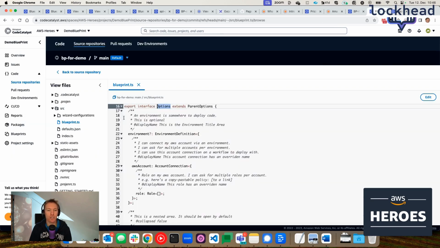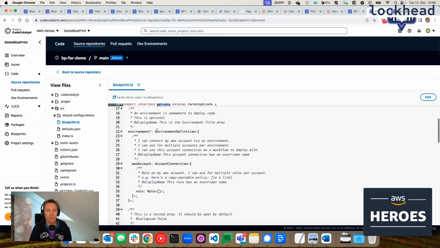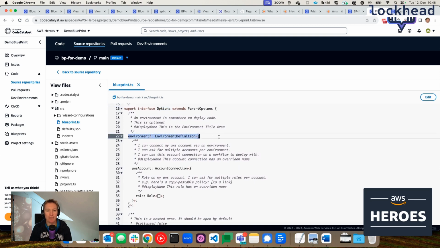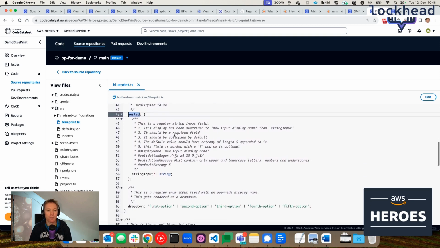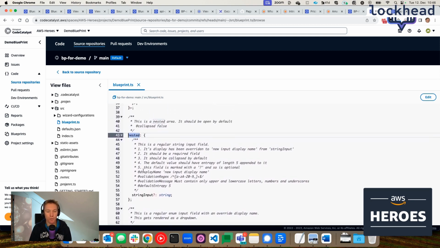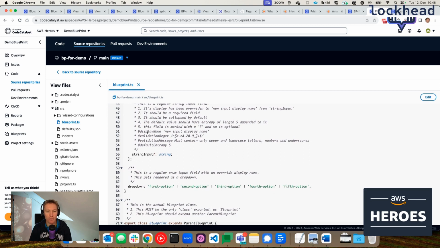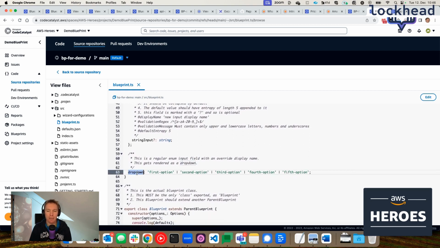And this is essentially what is described in this options interface over here, where you do have the environment settings. You then have a nested piece, which has certain information added as tags, and it then has the drop down over here.